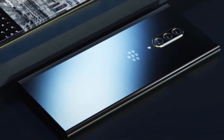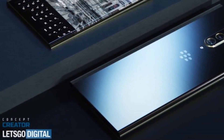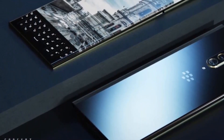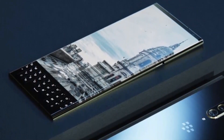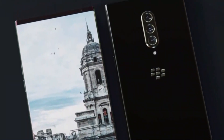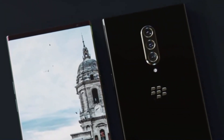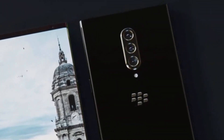This handset is also quite tall and narrow. There is a QWERTY keyboard shown at the very bottom, but it seems to be digital — perhaps the designer envisioned it to be there all the time. That's completely possible considering this phone is extremely tall and narrow, and the aspect ratio of its display may be the tallest we've seen.